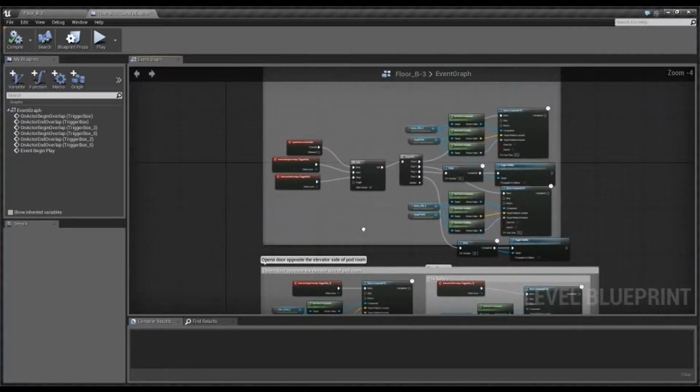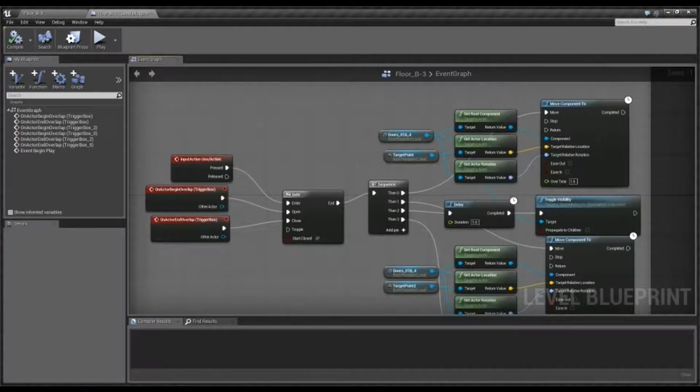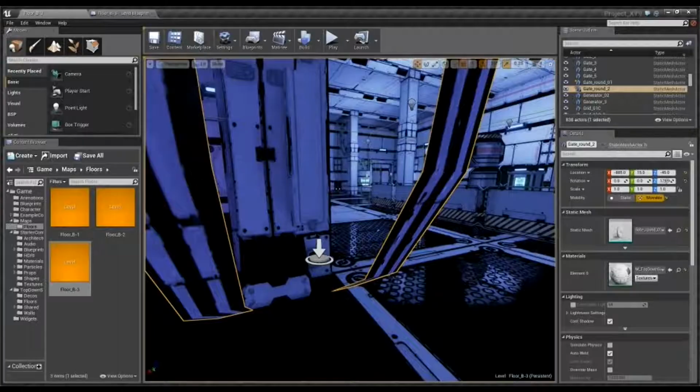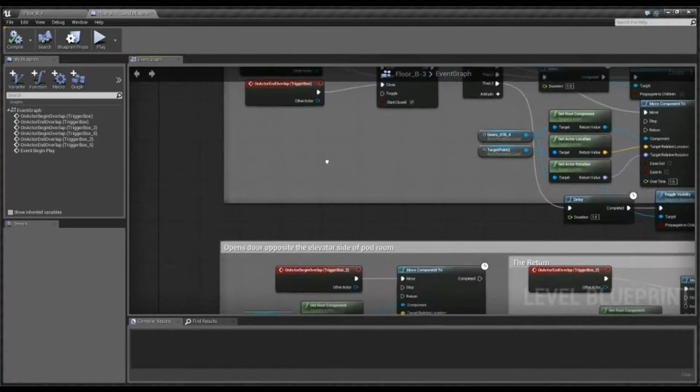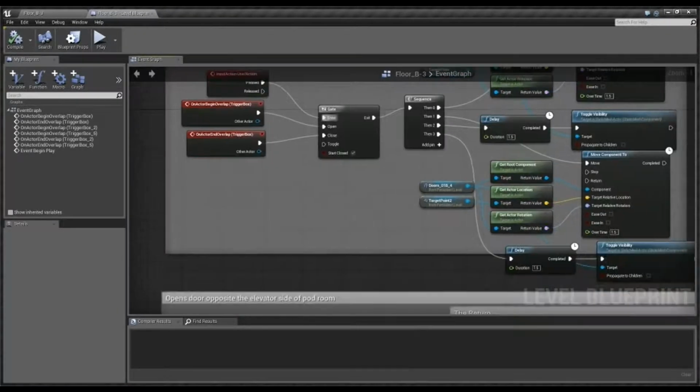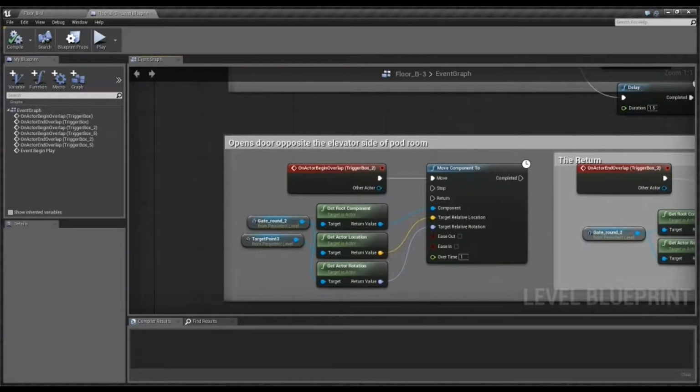But what you saw, what I did before, is if you want it to be like a door that you have to interact with to open. So say I have E set to be my use action, which I do. You'd come in and this is how you would build it. But if you just wanted your character to walk into a spot and the door to open, then you cut out all of the meat and you just do this. You just get the move component to gate, target point, and you just build it the same way.